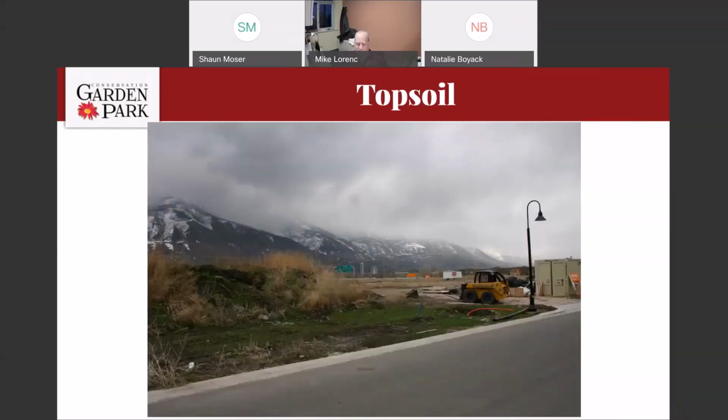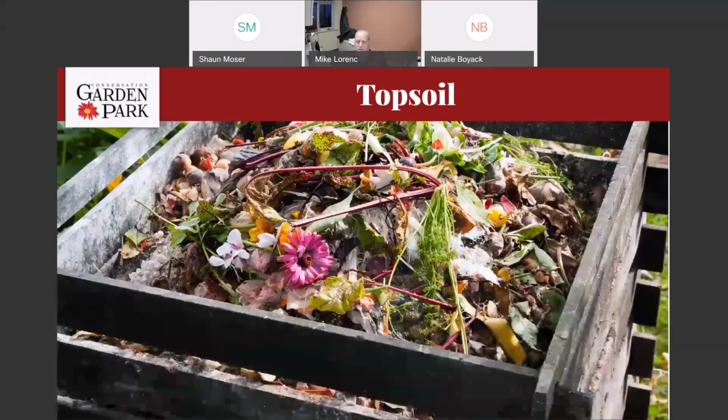This is a pile out in Farmington that I saw once upon a time. I actually came here to buy topsoil, and if you're thinking, where's the topsoil? It's that hill with all those weeds growing on it. And I don't think they went through and screened all the weed seeds out before they gave us the topsoil. So this is just one of the reasons I say maybe stay away from the topsoil.